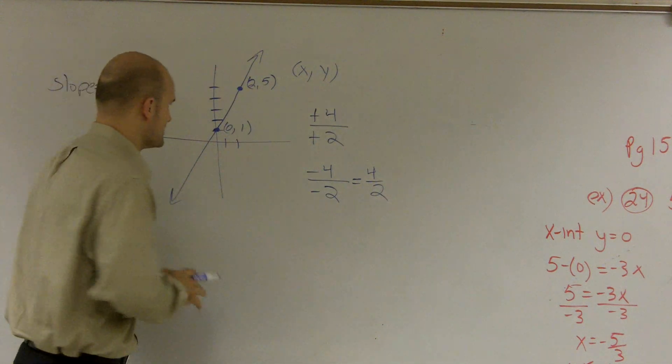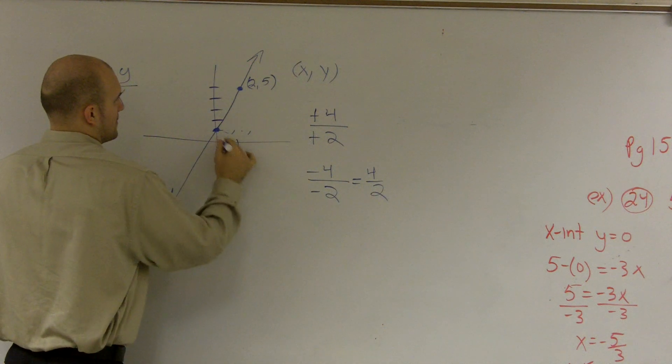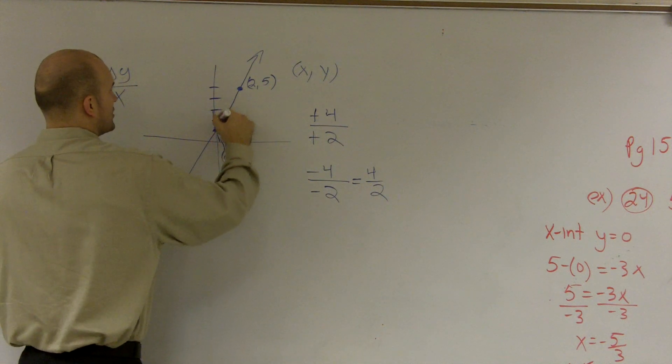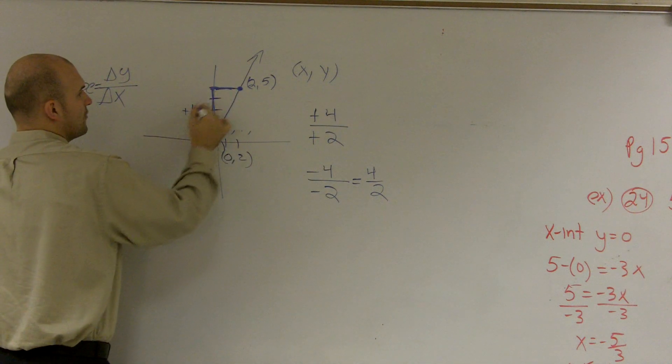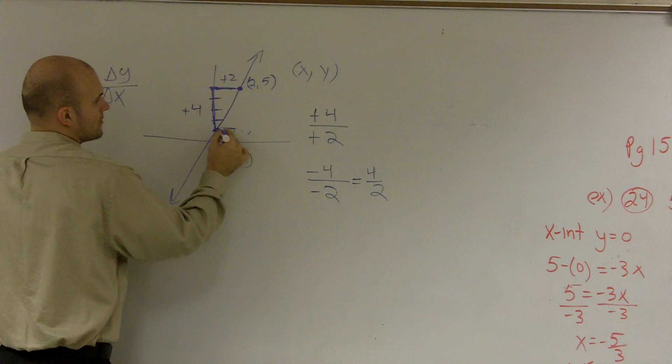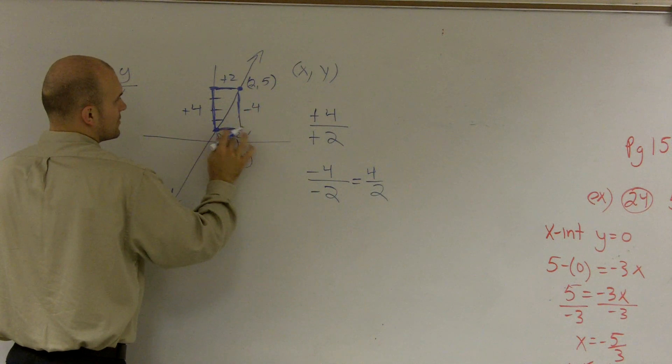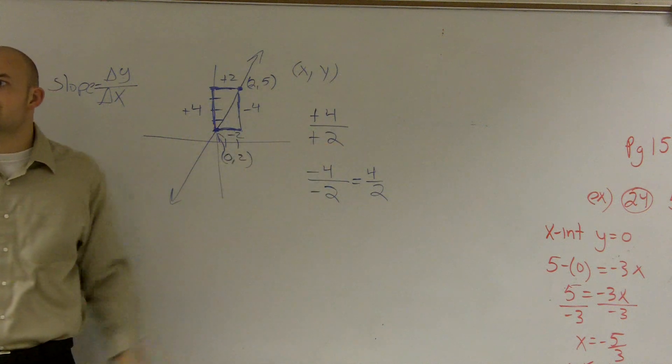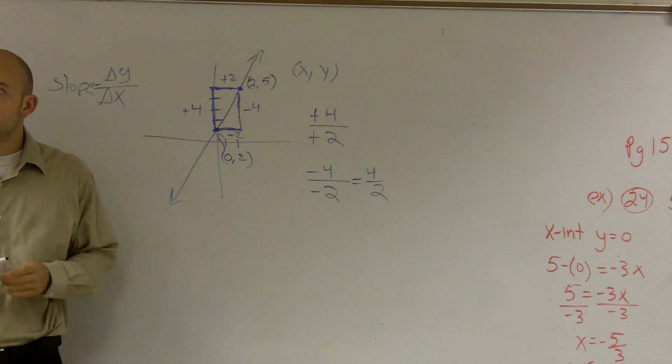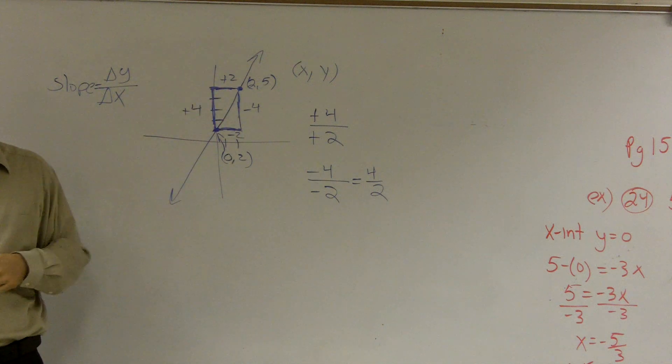And the other way we like to look at this, if I was going to do a slope triangle, you guys could do a triangle that looks like this. So I could say positive 4, positive 2, or you could say negative 4, negative 2. But either way, whenever you do the ratio, it's still going to give you a positive slope. So that's how you determine if the slope is positive or negative.